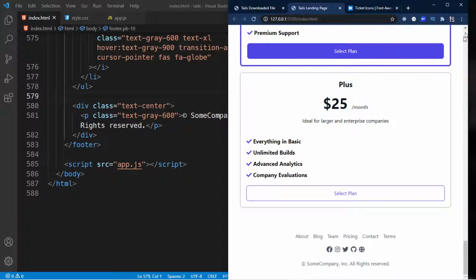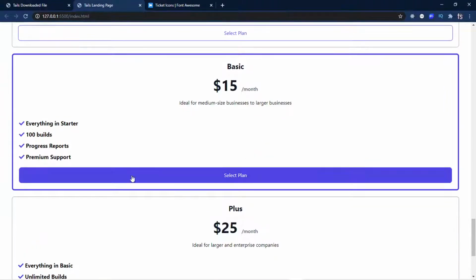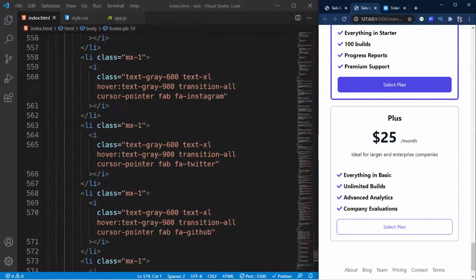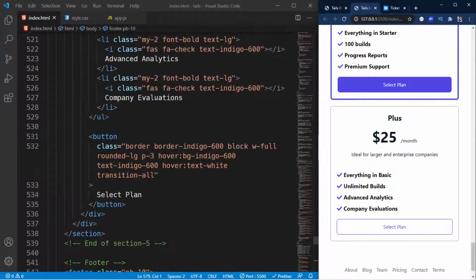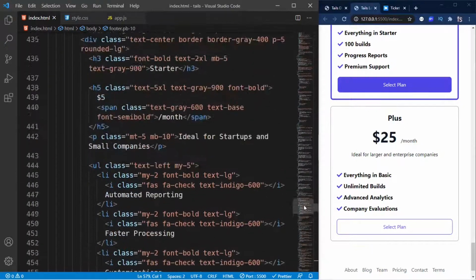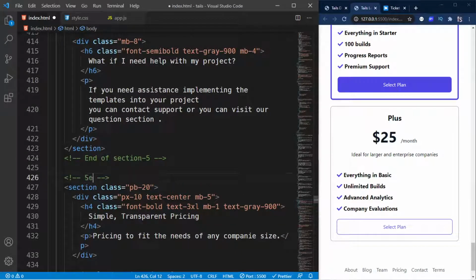So let's see. Let me go back into, because there's not really much that I'm going to do for a footer. It's just going to remain like this. But I just need to display this as a grid, for example. So let me see where I had my section 5. Let me see if I displayed it as a grid. Where are you? End of section. Wait, what? So this is section 6.